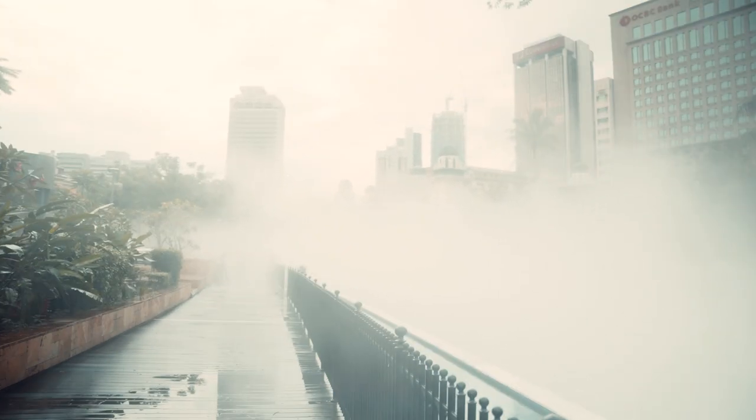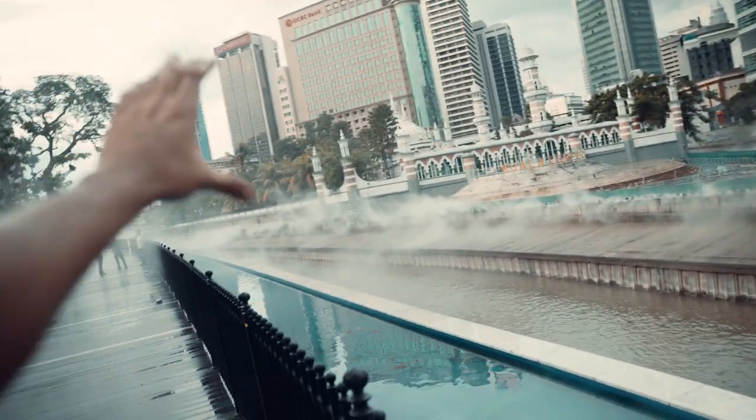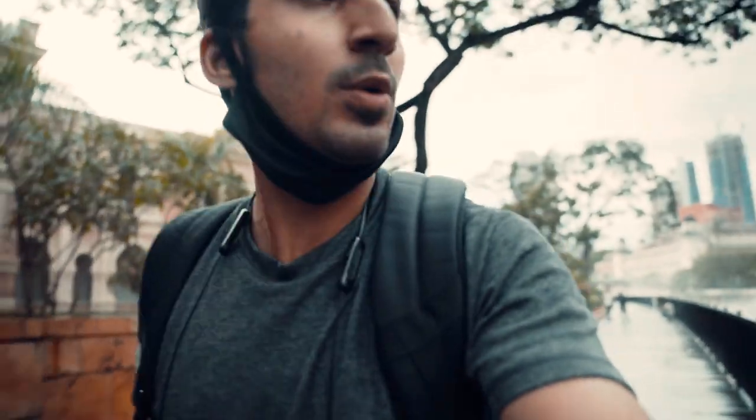Oh my god, look at that! This is cool actually, and it's a really popular spot in KL — a lot of photographers come here to shoot. So the idea is to take this lake behind me, and as you can see it's kind of a brown color, so the whole idea is I'm gonna put a teacup right over here somewhere, which is gonna make it look like the tea is flowing with the whole color, if you know what I mean.